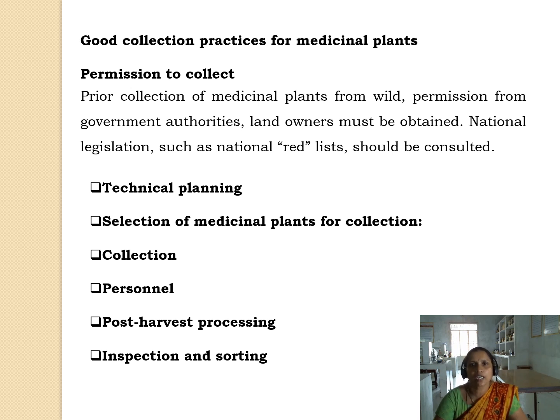Hence, the following criteria have to be followed during collection of medicinal plants. The best time for collection should be determined so that the medicinal plant contains the best quality and quantity of biologically active constituents, rather than the total vegetative yield. Ecologically non-destructive systems of collection should be employed. For example, in the case of roots, the main roots should not be cut or dug up. Only some of the lateral roots should be located and collected.